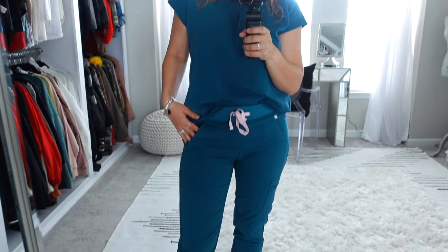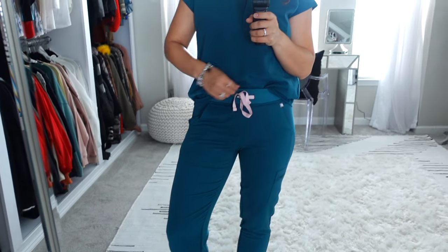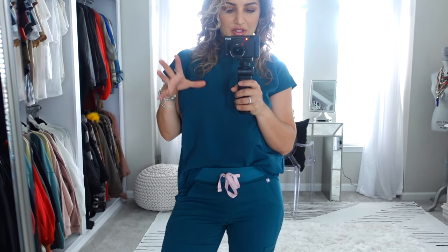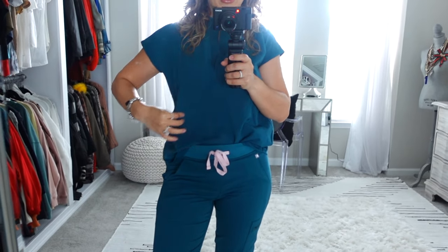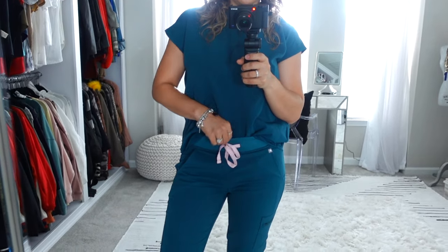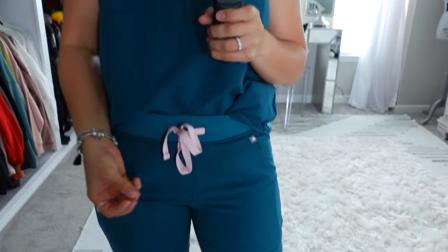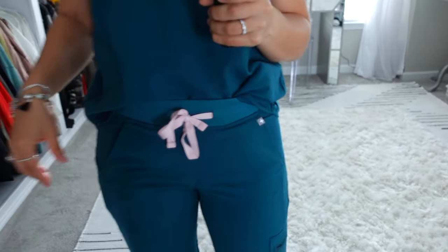Here is the Caribbean blue and I am so excited about this color. I think it is such a beautiful color, and the reason I love it specifically is because I feel like it will really go with the summer going into fall season. It's not going to be too light and bright — it's a really nice neutral blue-green color. The ties are this beautiful light sherbet pink color.